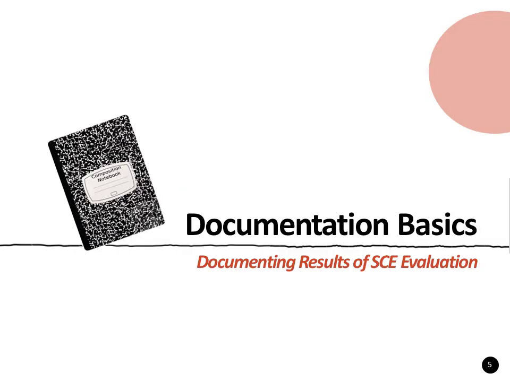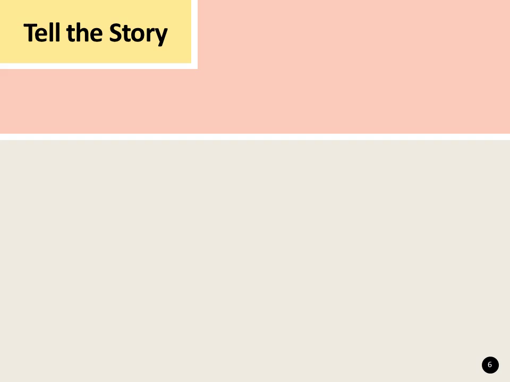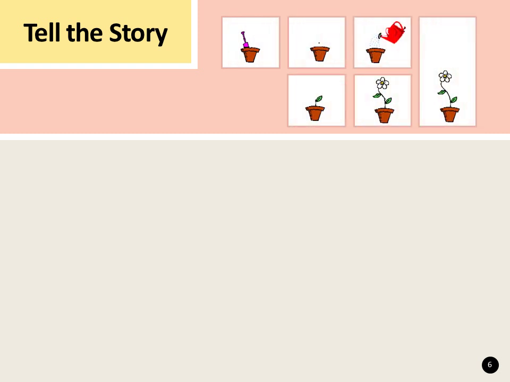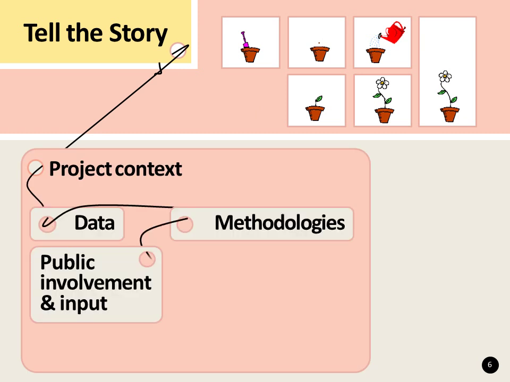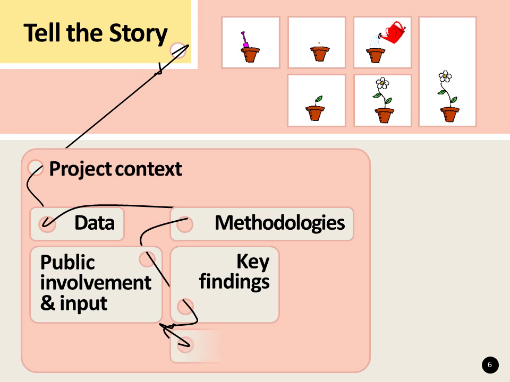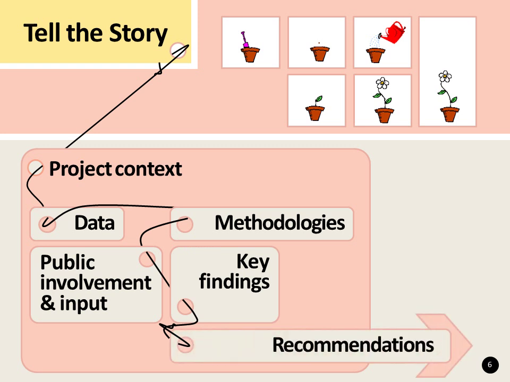Now let's get started with general practices to follow when composing the SCE evaluation documentation, starting with storytelling. Documenting the SCE evaluation as you would a story will help make the information more compelling to your audience, including reviewing agencies and the public. An effective story has a beginning, a middle, and an end, and speaks to the who, what, where, when, why, and how. Visual imagery, which is the shortcut to the brain, can be used to deliver key information.